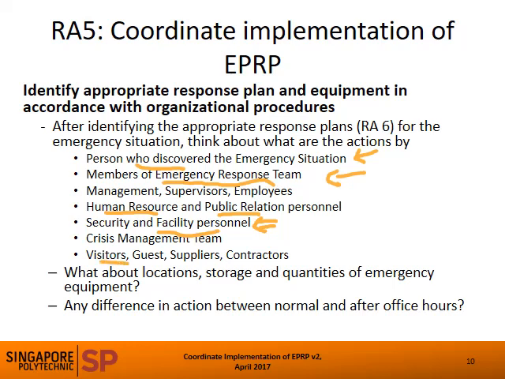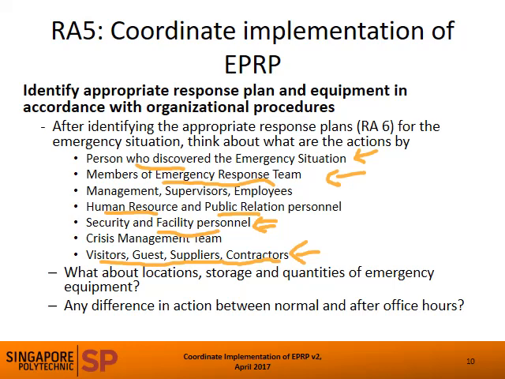You also need to think about visitors, guests, suppliers, and contractors. Because when they come to your organization, what are they supposed to do in the event of an emergency? That's why sometimes when you go into certain sites, they need you to exchange a pass, so that in the event of an emergency, your whereabouts can be traced.